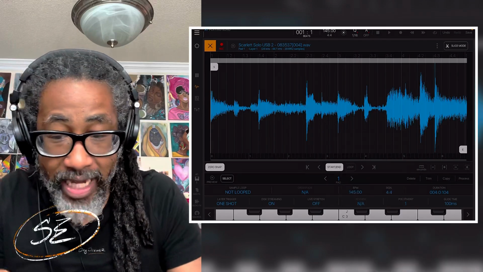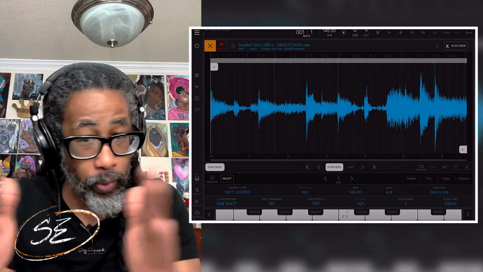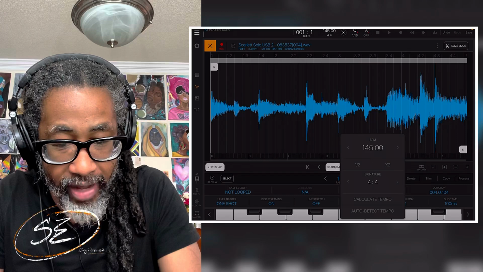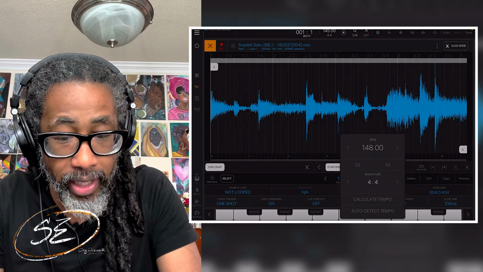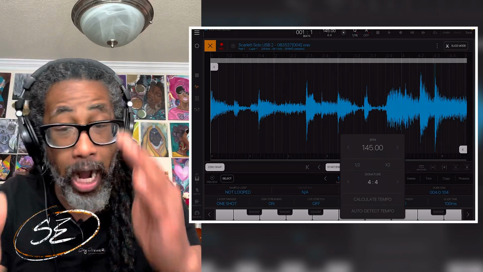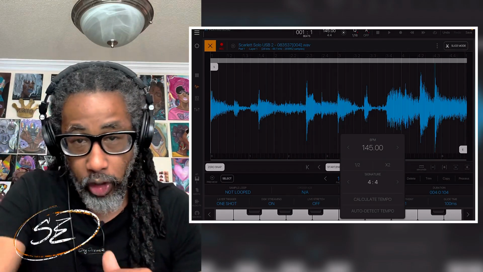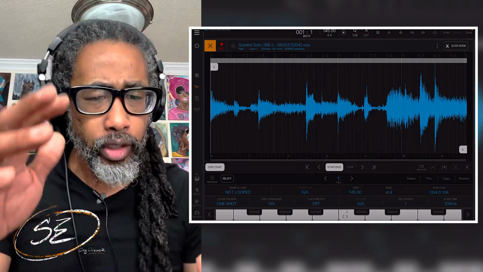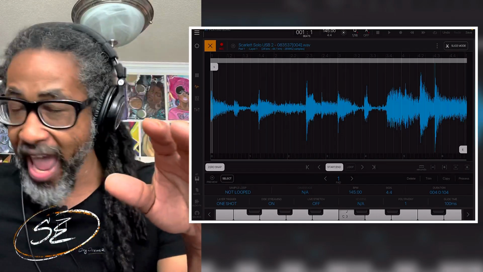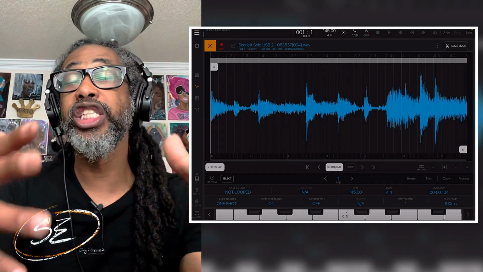So now that we got that set, you see how it all started to slide to where it needed to be? Matter of fact, if you wasn't paying attention, see how it starts to slide to where it needs to be? Because it's setting it up to where it's going to hit where you want those thresholds to hit and everything. So now we got that, but we would need to chop this sample.